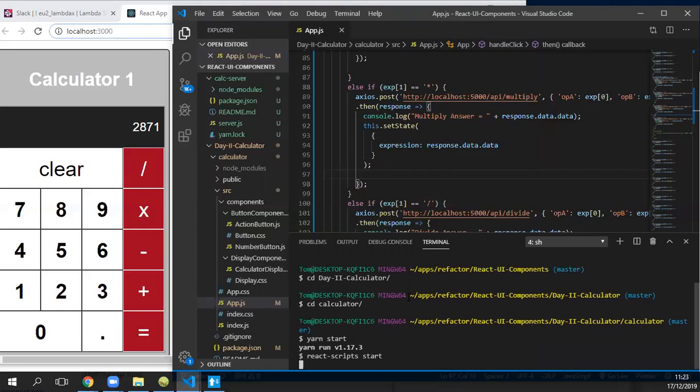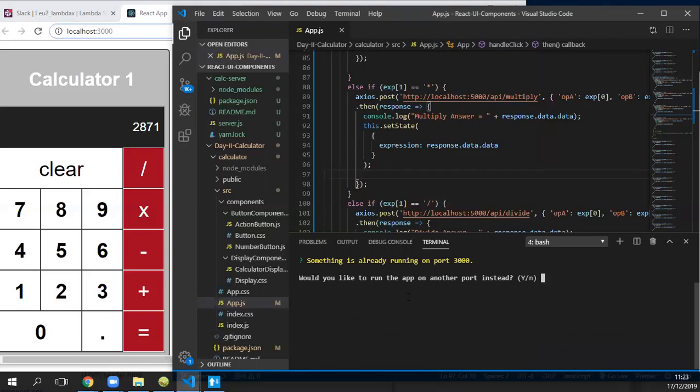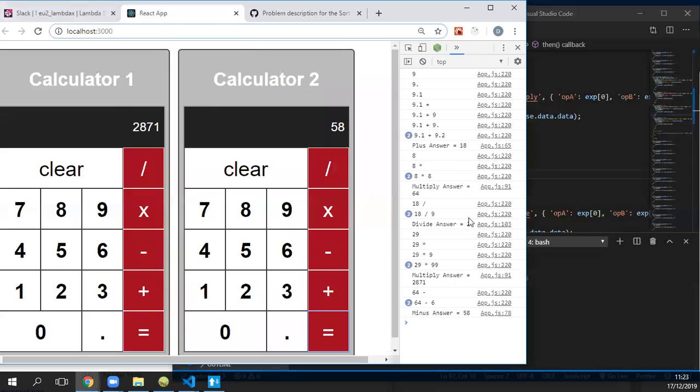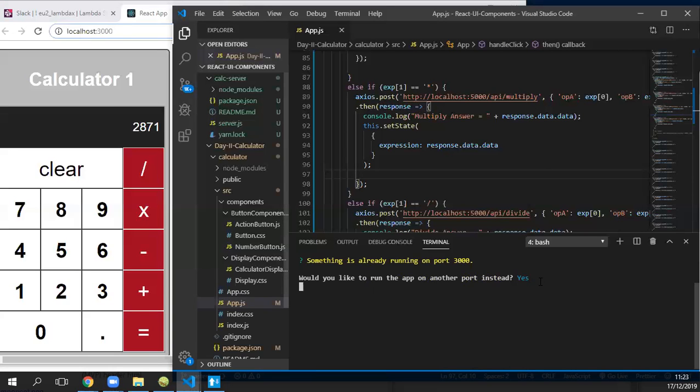Should mind it's already running on port 3000. We want to run a different port, hopefully. Or do we want to just bomb out? Yeah, let's use another port. Why not? So theoretically, we've got our 2 actual server clients running in the moment. Once it starts up, hopefully it should be fine. Come on then. I said yes. It's taking its time.